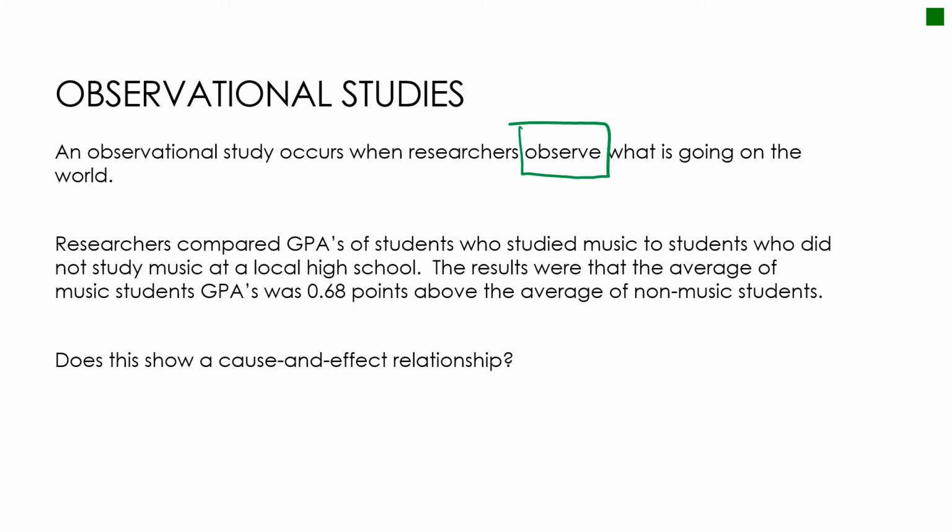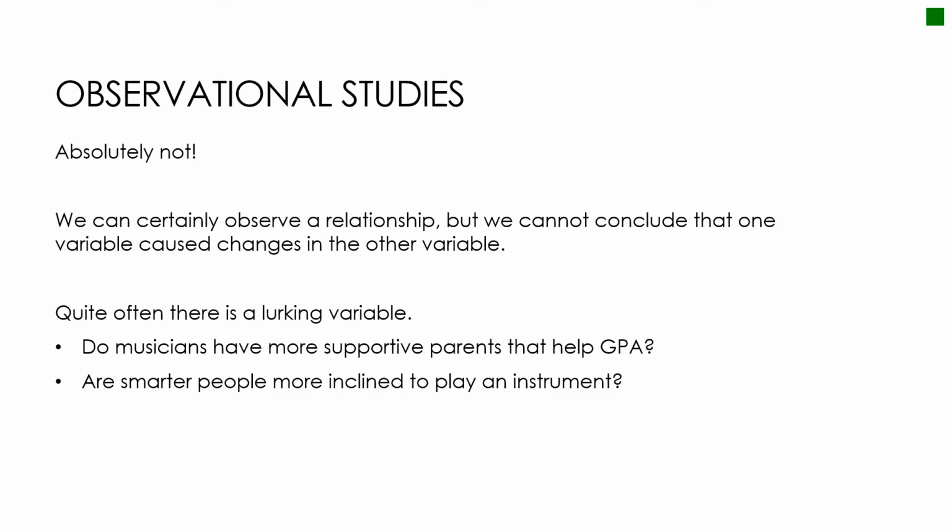My follow-up question to that is, does this show a cause and effect relationship? And the answer is absolutely not. We can observe a relationship, but there's no way for us to know that one variable caused changes in the other variable. So there's no way to know that people who study music always have a higher GPA or why that occurred in the sample that I have.